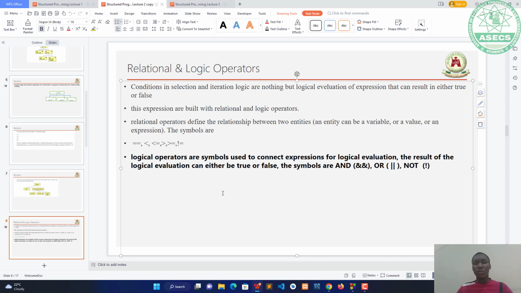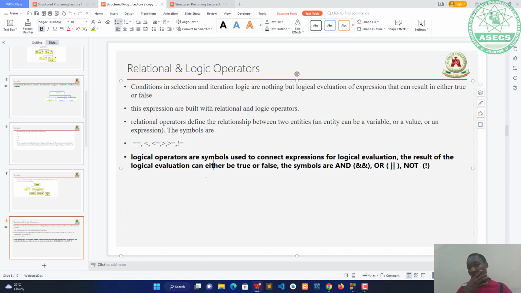Wannan relational and logical operators na suna bayani akan how we can create more and more logic. Shine kawai. So here we have equal sign, double equal sign, wanda yake duba equality. Wannan less than equals to, wannan greater than equals to, wannan kuma not equals to. So all these are operators da suke bamu dama wajen creating complex logic. I'm sure when you did logic gates, all those kind of combinatorics and everything, you should be able to recall and remember them.